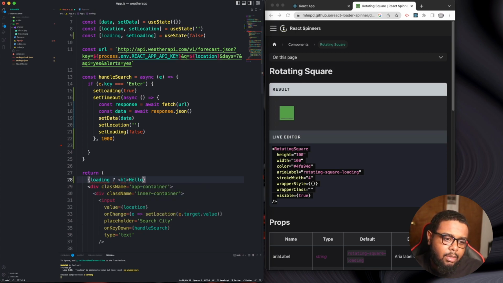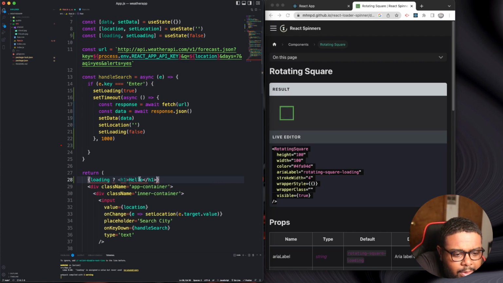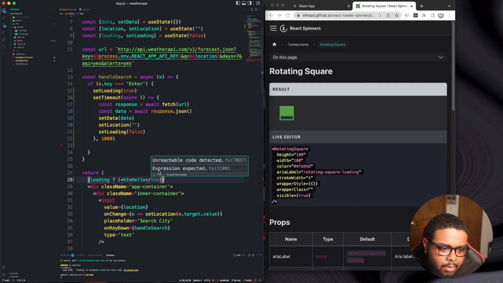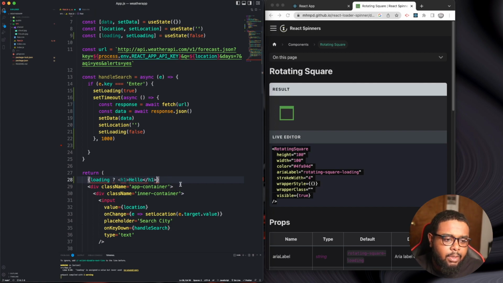Wait, why is it showing like that? Am I doing this right? So if it's loading, maybe I gotta put this in parentheses. Okay. See if it works though. So if it's loading, we do an H1 hello.